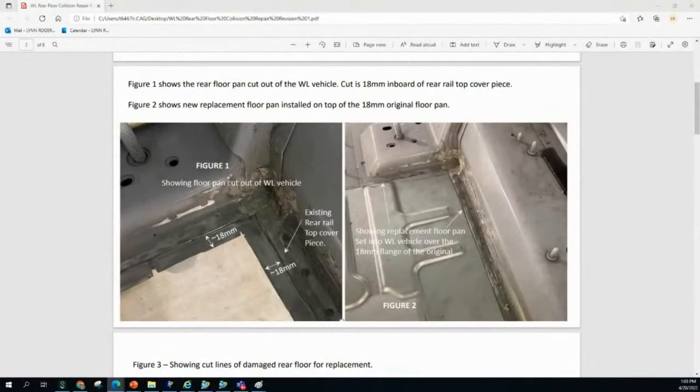We can. Okay, so on the left-hand side, in Figure One, this is a cutaway of an area. Part of the reason we're doing this is that we want to share this information with shops, so we want to make sure that people understand that shingling and replacement of sections can sometimes be kind of tough, and so we'll try to get as much information out there as we can.